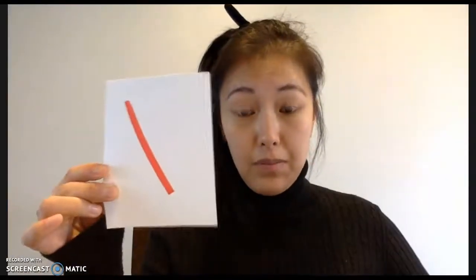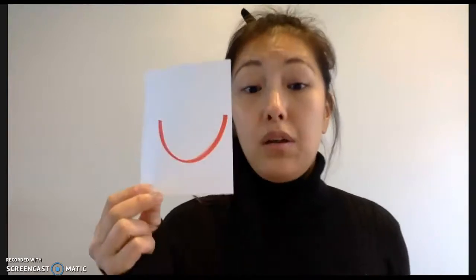So boys and girls, there can be some pictures as well and figures that have only parts of lines and only have parts of curves. So I want you to look at these pictures Miss Laspiza drew, and can you tell me if there are parts of lines, meaning are there only lines in the picture, or are there parts of curves, meaning there are only curves in the picture?